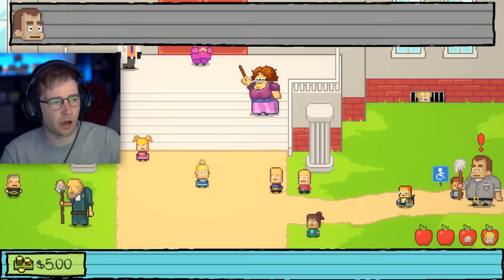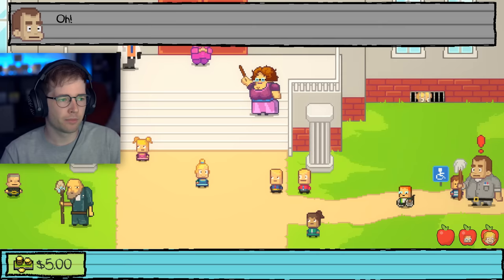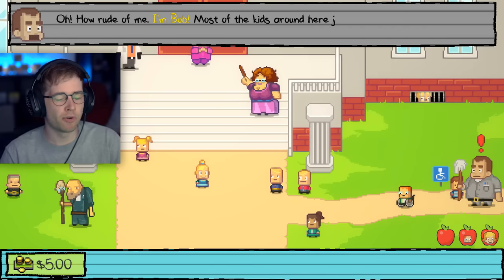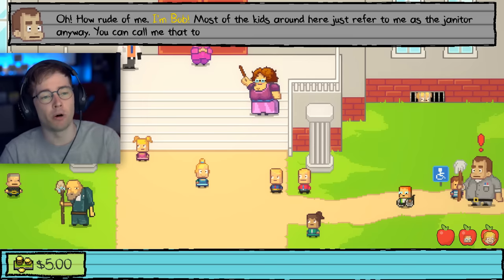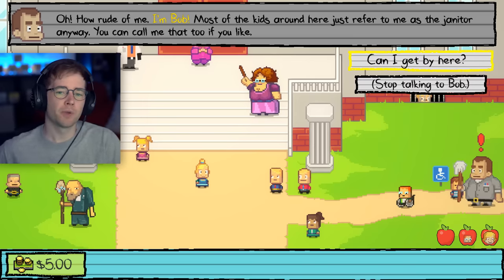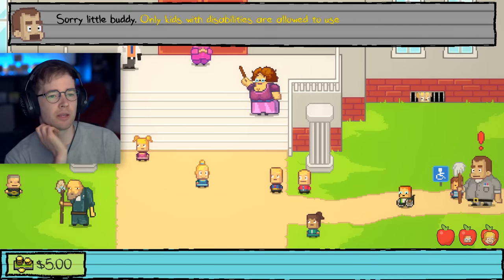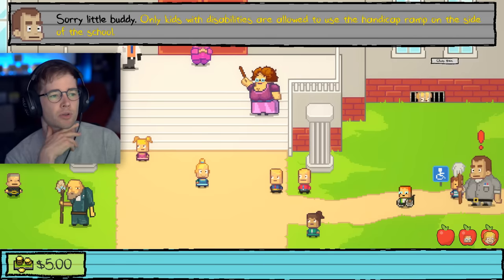Hey, big guy, what's up? Hey there, kiddo. I'm your friendly school janitor. What's your name? Oh. How rude of me. I'm Bob. Of course you're a Bob. You look exactly like a Bob. Most of the kids around here refer to me as the janitor anyway. You can call me that too if you like. Can I get by? Sorry, little buddy. Only kids with disabilities are allowed to use the handicap ramp on the side of the school.